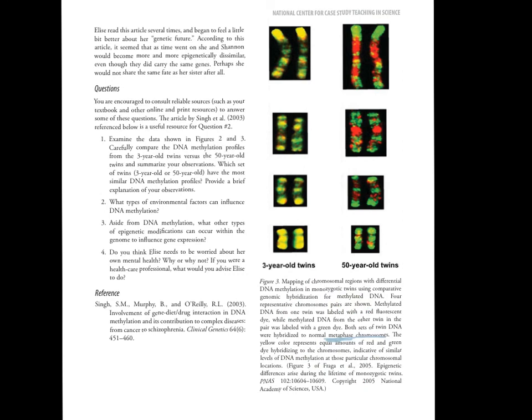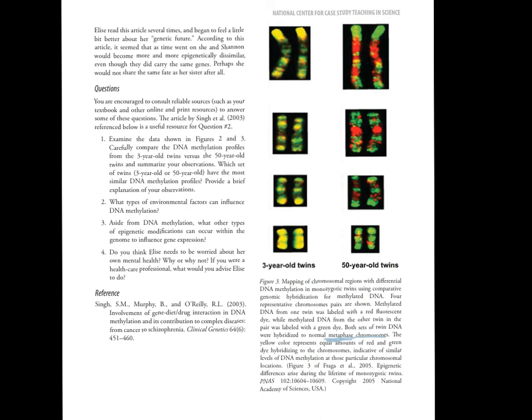And you see here 4 representative chromosomes. There's 2 here from twin 1 and then twin 2. There's 2 here from twin 1 and twin 2. This column here is looking at the twins while they're 3 years old, and this column is looking at the twins after they're 50 years old. Now, if you notice that the pattern of methylation versus non-methylation is pretty much identical between these two. There's slight small differences, but for the most part identical. And it's true throughout all 4 of the chromosomes that we're looking at.